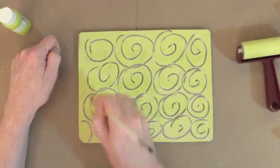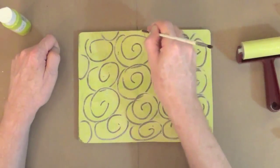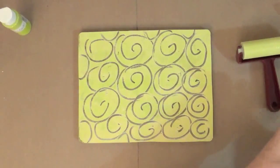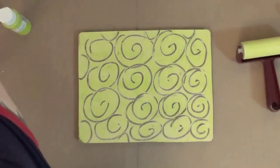Obviously the glass mat that I used before was very, very solid. Okay, another sheet from my journal.